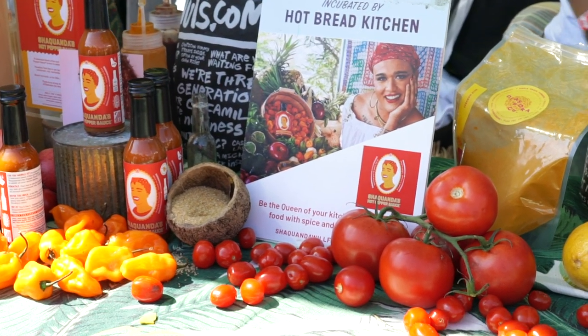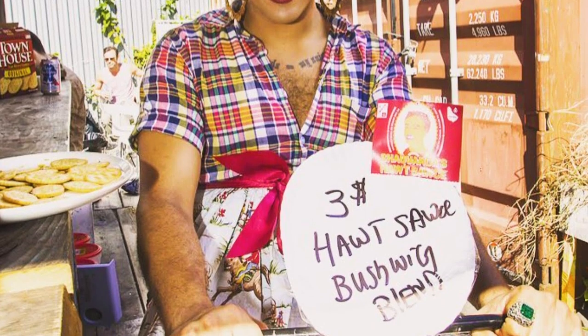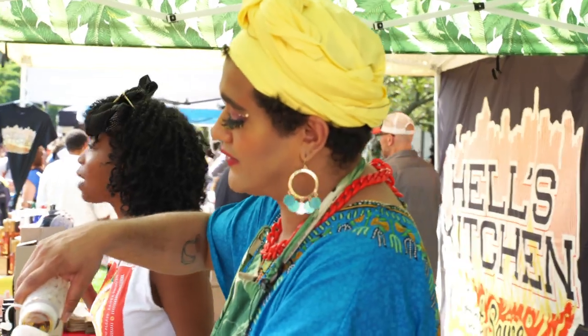I could hear this story a hundred times — the first time you introduced Shaquanda to the people as a hot sauce. The first time was at Bushwig in 2015 or '14. Simon asked me to perform and I said I would only do it in people's mouths, as a way to take the experience from the stage or in the bar into an edible form. Since performance is time-based, I wanted to take it full circle — my whole life involves food, performance, drag — all those things into one thing. And it's a Barbadian sauce, so it just made sense to do a hot sauce.